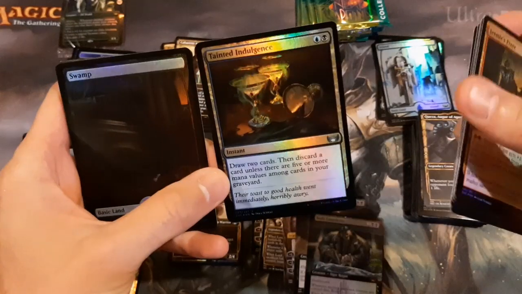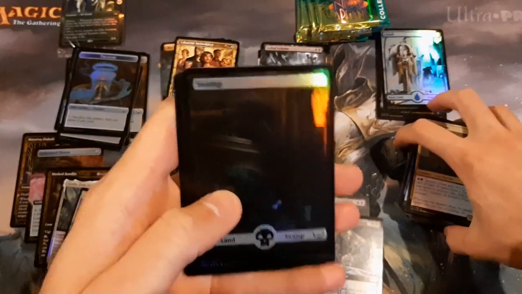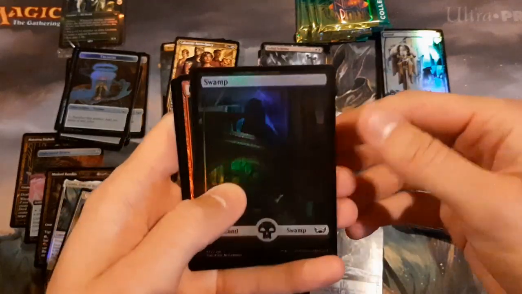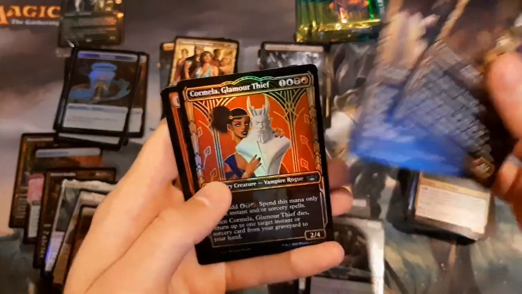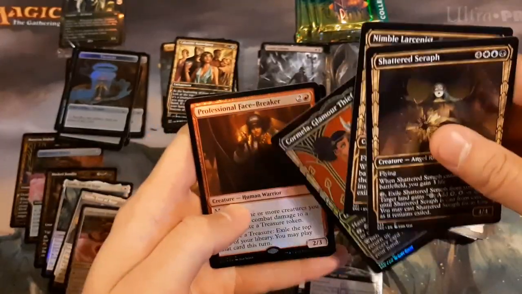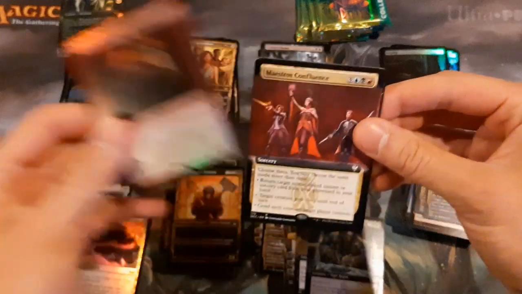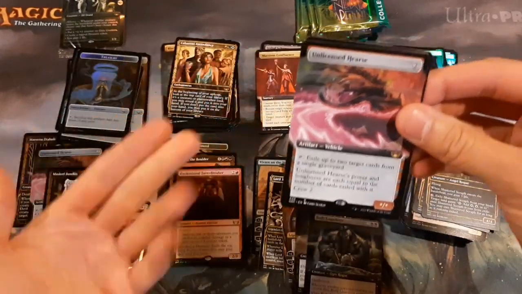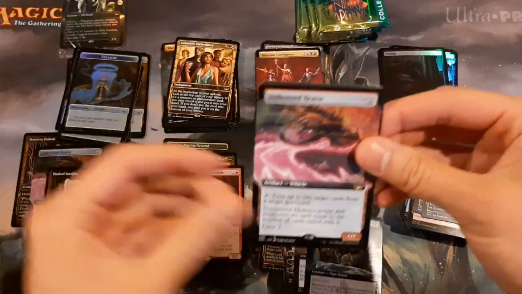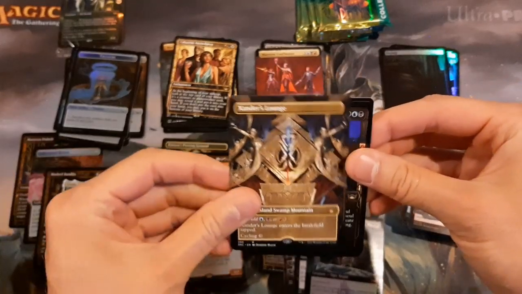Tainted Indulgence is pretty good actually. That's a decent uncommon. Very dark swamp there. Professional Facebreaker. That's one of the good rares. We'll take that out. Play that in my Pioneer deck. Maestro's Confluence. Third Unlicensed Hearse? Yeah, I mean, I'll take all those I can get, and Extended Art Xander's Lounge, nice.